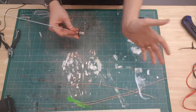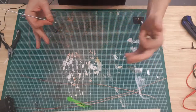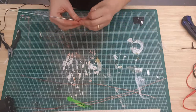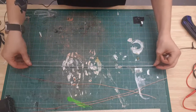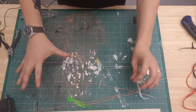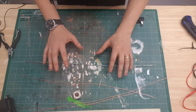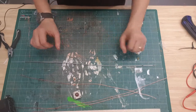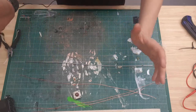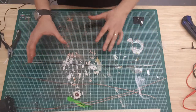sort of at an angle to the main one, and they sort of act like... I'm not going to get into what they act like because that's complicated stuff. Well, it's not, but it's outside the scope of this video. We'll do another video specifically on this antenna at a later point. I'm doing something a bit different, and I don't know whether it's going to work. I'll tell you, it'll work. I just don't know how well or what the drawbacks will be.